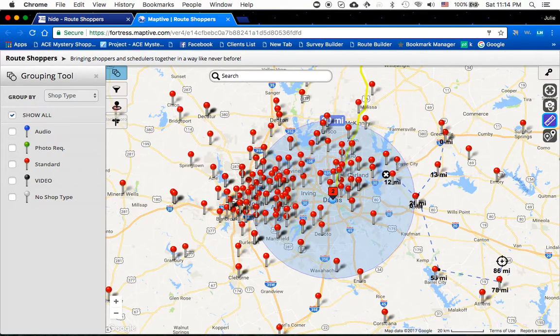And another thing, you don't have to put your distance radius on one of the pins. It can be on any spot. So you can do it to here. It doesn't have to be an actual shop. It can be wherever you're going. So if you have a shop that's not on the map, then you can still look on the map and you can kind of see where it's at in relation to some other shops that are on the map.